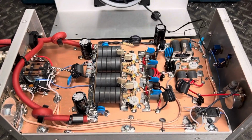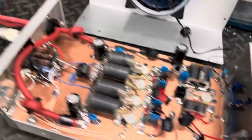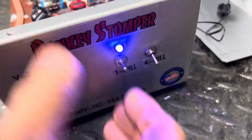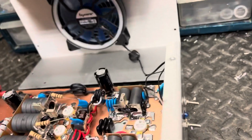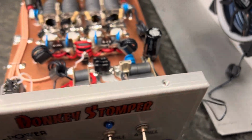Donkey Stomper here. We've got a stage 1x4, and I don't build these much. I don't really care about building stage boxes. The way it is, you turn on your one pill, on and off. Turn your four pill on and off. Lift the ground up. You got a light for your one pill, no fan. Turn on your four pill, fan comes on.